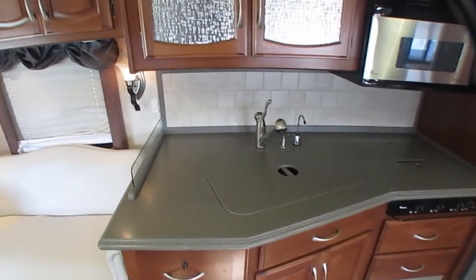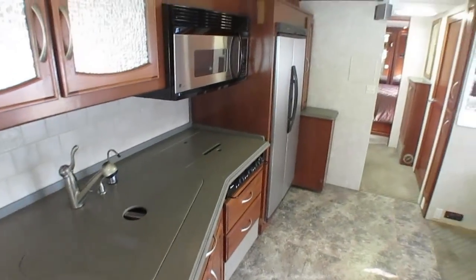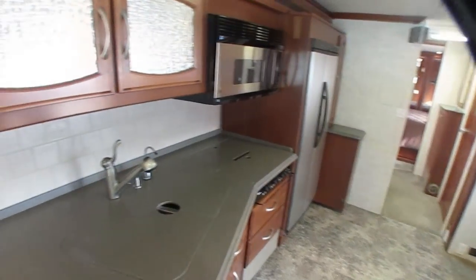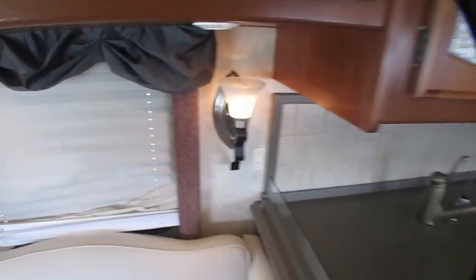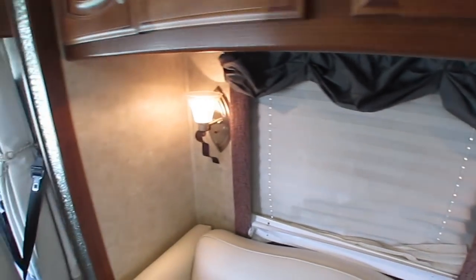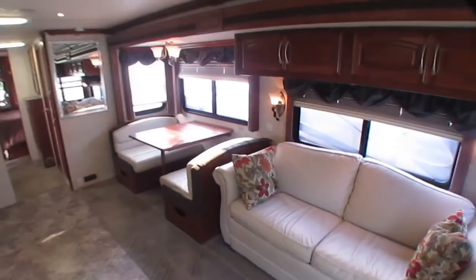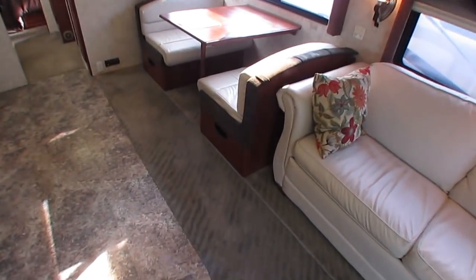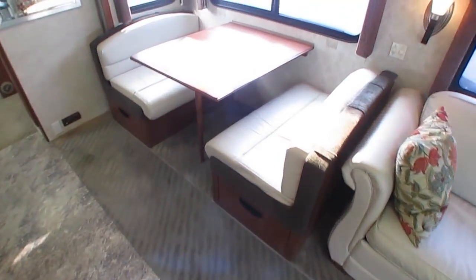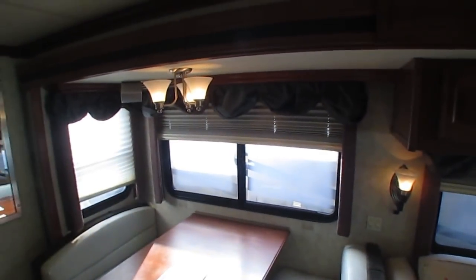Now, remember what I was talking about, how this was more the designer series of the Fleetwood lineup? And I'll show you why. Look at the different lights and window treatments they use. This is all factory. Looks like somebody custom made them, but it's not. You've got this inlaid glass right here and on the cabinets to match. The carpet, notice it's a sculptured, different color type carpet than you normally see in RVs. Lighting's different. You've got nicer light fixtures.